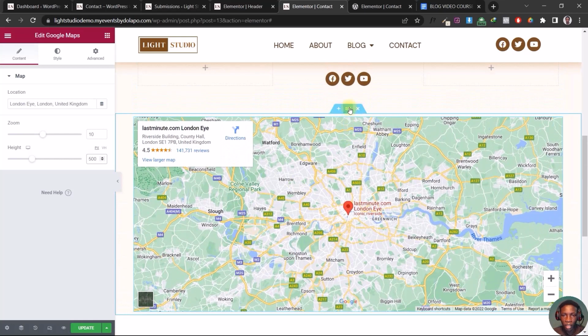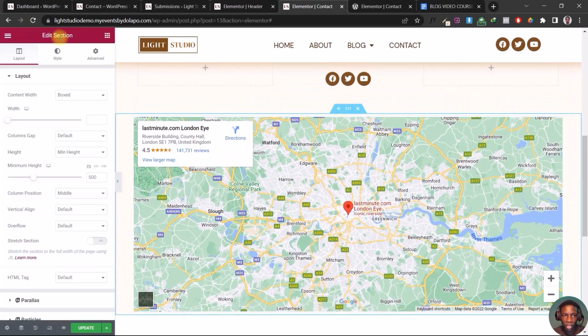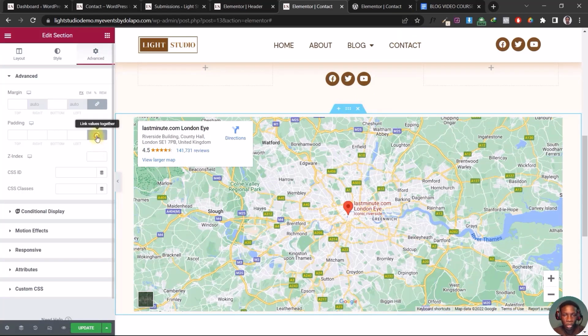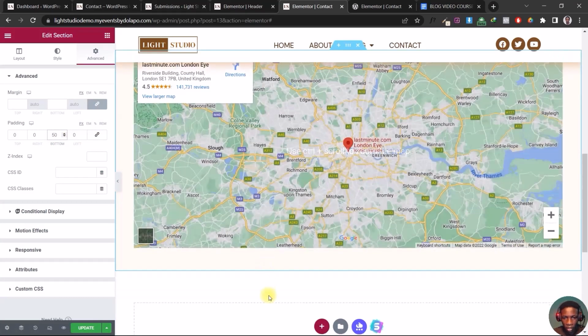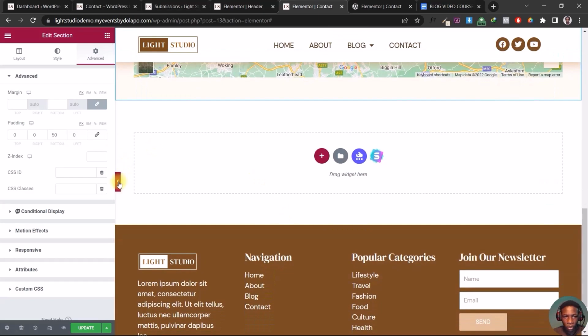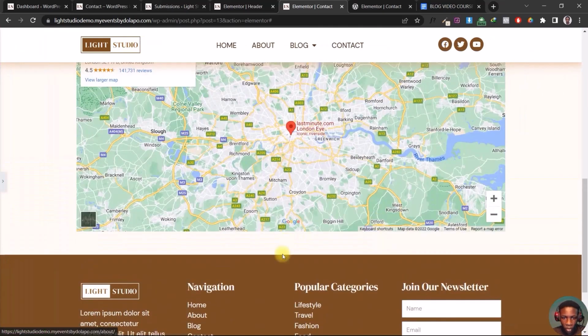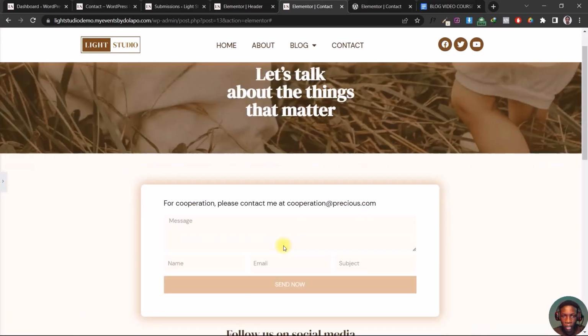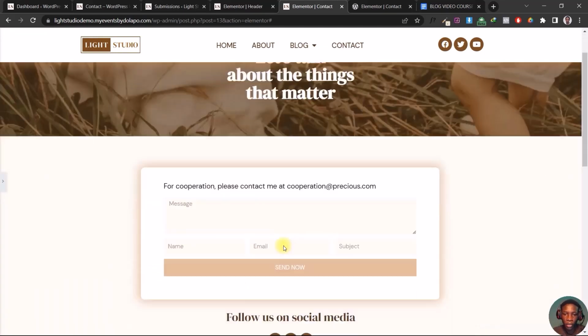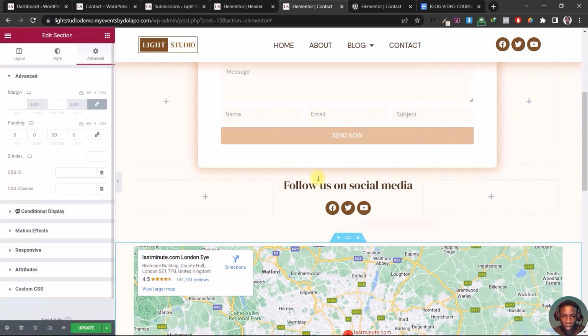So here we can come down. Click on this section. You can see edit section, the section holding this map. Click on it, edit section. So click on advanced here. We uncheck this box here. Then click on bottom, put 50 there so that there will be enough space here. When I close, let me just show you very well. So you see there's enough space to the bottom here. So you've seen the footer here. We've created this footer. So you see how to create the footer now. So I will just close this now.